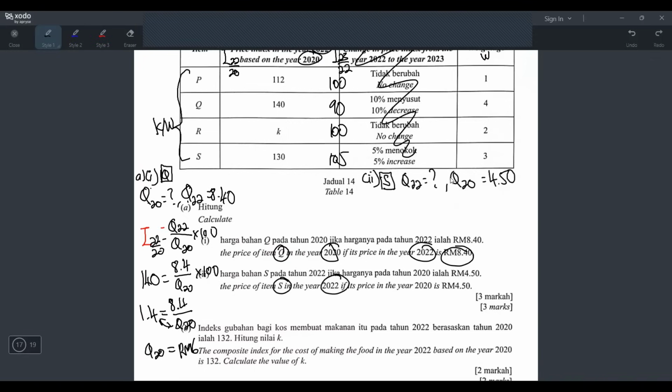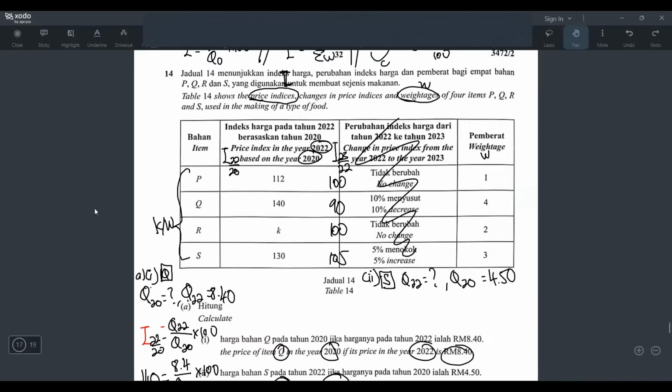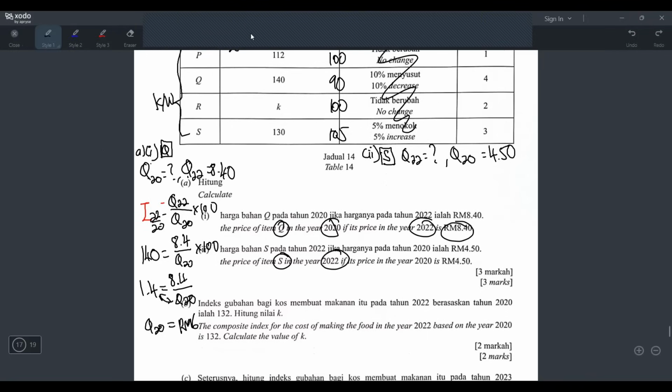Okay, so macam mana nak buat? Guna formula lah, guna formula. What formula? The first formula again lah, yeah. Because when you find price, mesti first formula one. So it will be I equals to Q1 over Q0 times 100. And I already said the same thing many times. Always write the year for the Q first. Don't look at the I first. You ganti Q dulu. If you ganti I dulu, it's very easy to buat salah.